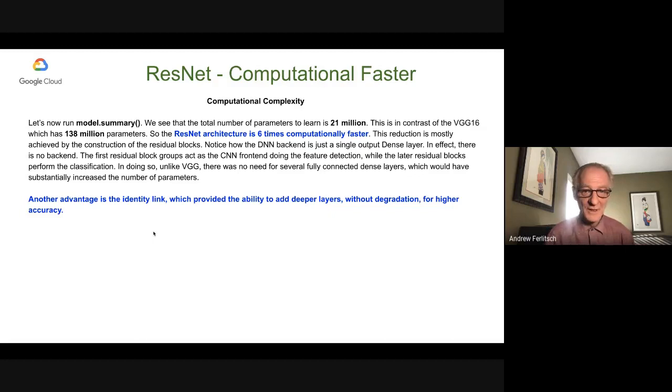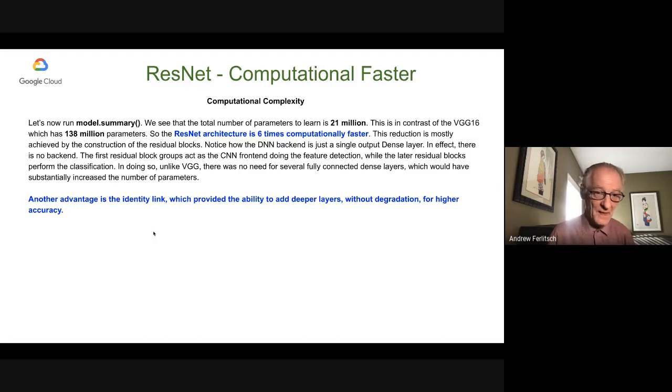Okay. So another thing about this design is that it was computationally faster. So let's go back to the VGG16. If we ran a model summary on it, we would get 138 million parameters to learn and to update.